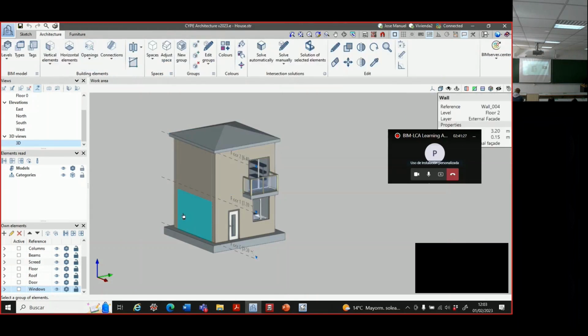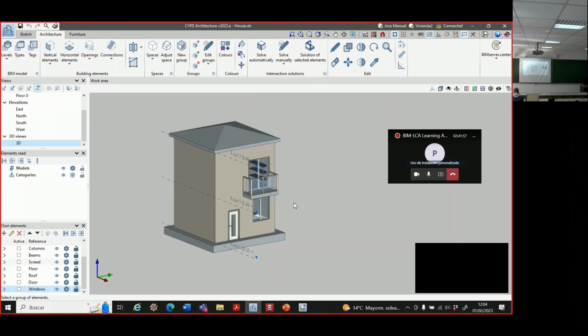The elements have very little information, for example the wall has only the thickness, but not information about the material. The information about the material is introduced in this workflow with other software, like a library.